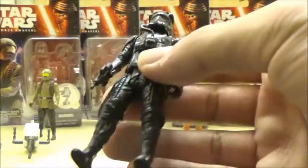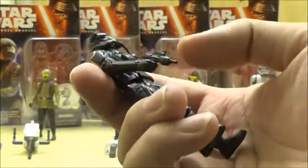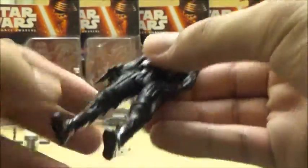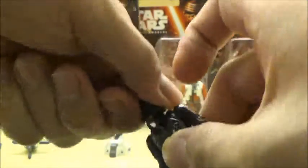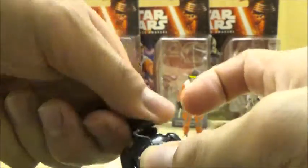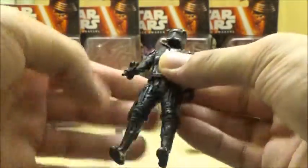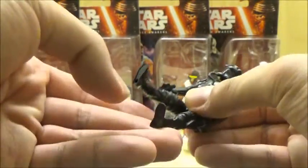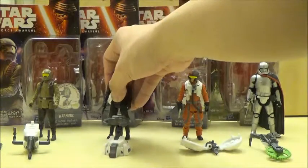But, as I showed in the TIE Fighter video, or someone mentioned to me actually in the TIE Fighter video, you can store the gun in the top of the vehicle. So, at least there's somewhere to store it. Articulation is a bit hindered due to the tube design, so you're not going to get a whole lot of movement in the head. His shoulders, once again, are standard swivel shoulders. This one's a little looser than the other. And the single joints in the legs. So it's going to get a little redundant here.